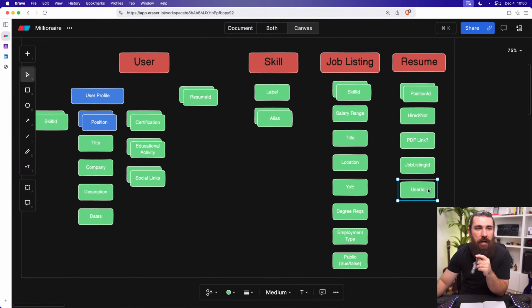The aggregate root is going to have a method called getPosition, by skill, technology, I don't know.